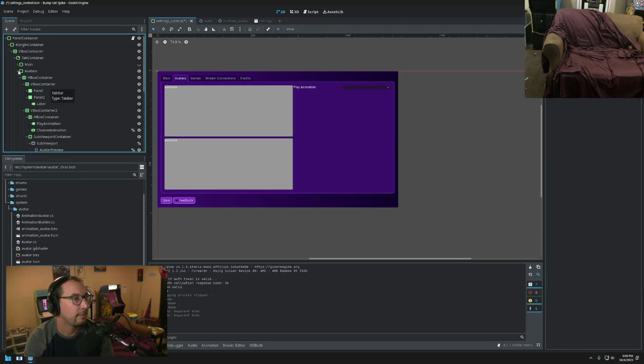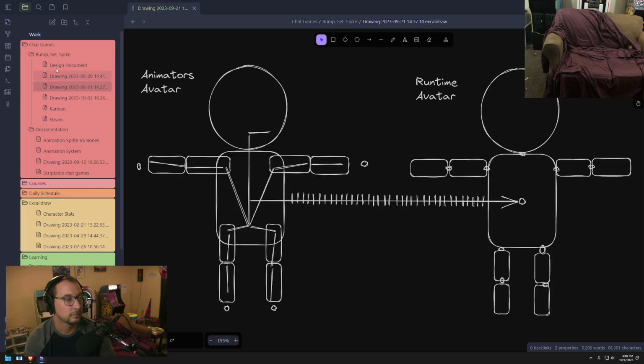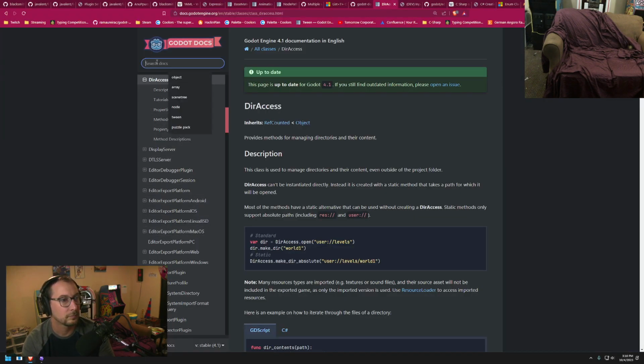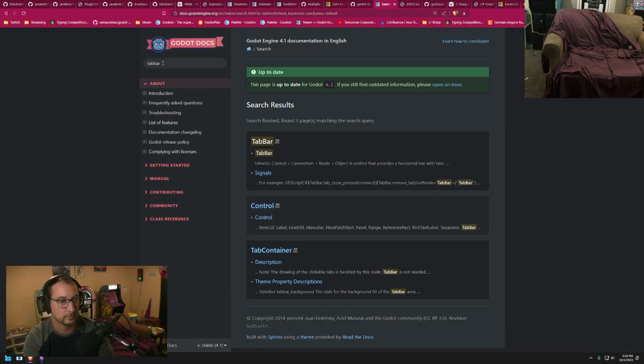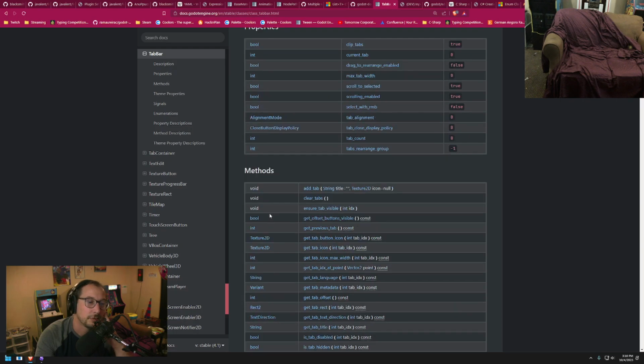What the hell is a tab bar versus tab container? Let's look that up. Control that provides a horizontal bar with tabs. Similar to tab container, but is only in charge of drawing tabs, not interacting with children. Okay, so that's not.